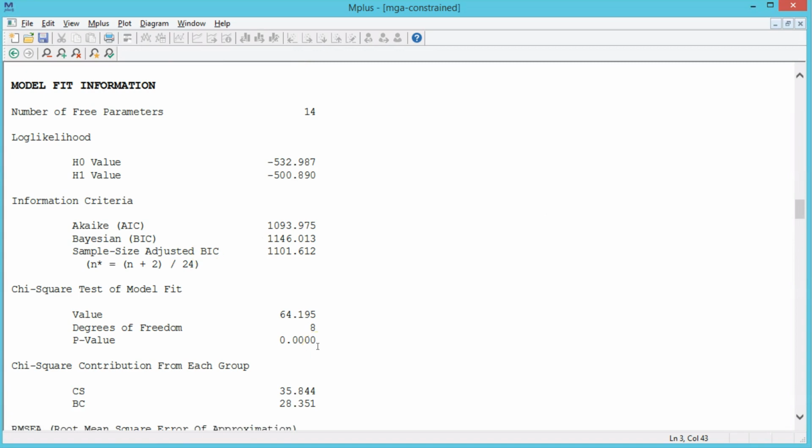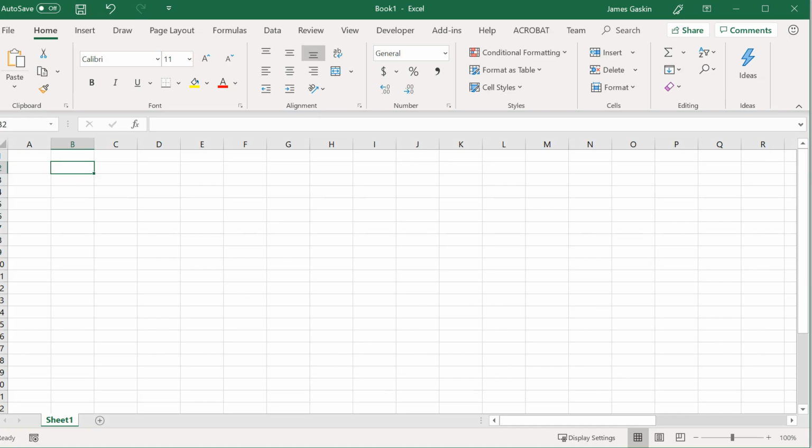We'll just open up Excel and conduct a chi-square difference test, specifically the chi-square right tail. So let me put some placeholders in here. We'll have our constrained, unconstrained, and the difference for chi-square, I'll just say x2, and df, degrees of freedom. And then the formula is going to be something like chi.dist.rt, and we're going to insert those two things, the difference in chi-square and degrees of freedom. And it'll spit out a p-value for the right-tailed probability.